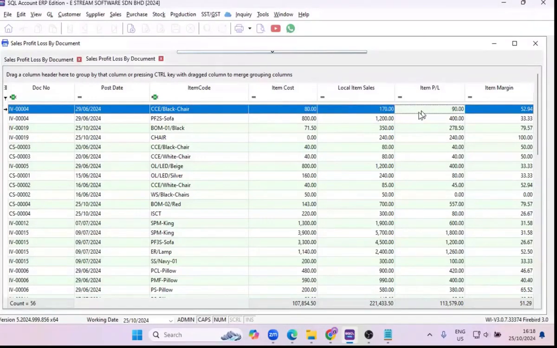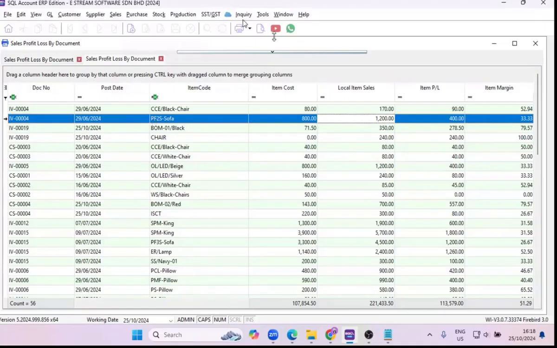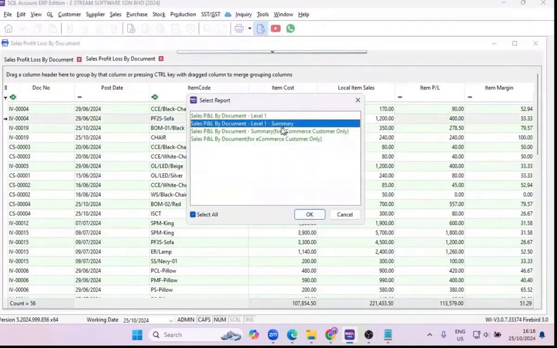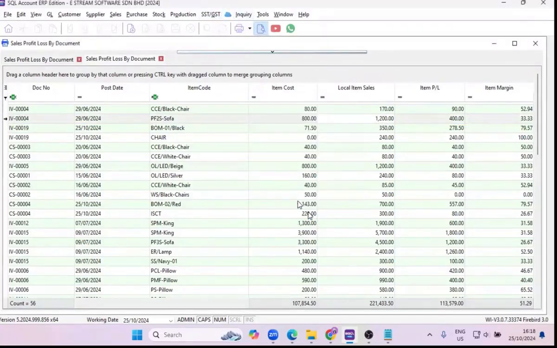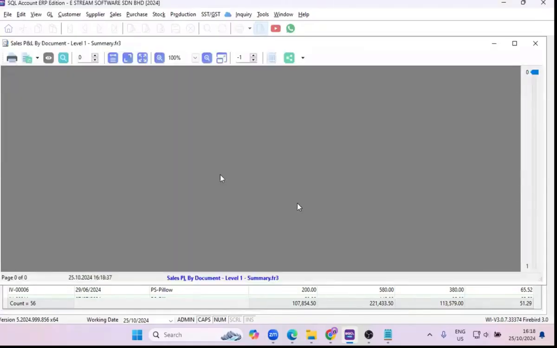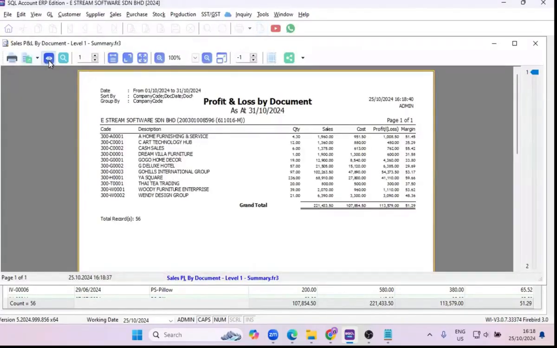You can also print the report. You can get a summary report, where you can see for this customer the quantity, sales and cost, and how much profit and loss and margin was gained.